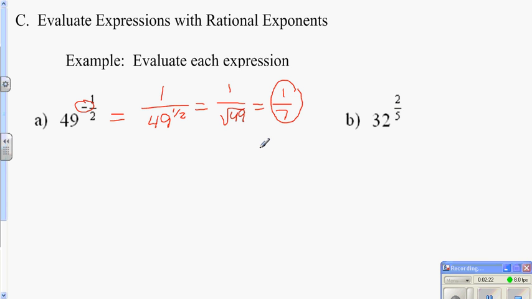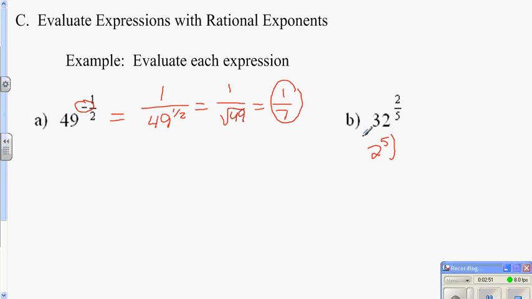Now what we're going to do is start to think about different ways of representing our base numbers. We did this a little bit last lesson. I mentioned it a couple times, but it's going to have good payoff if we take care of some things at the very beginning. Now 32 can be rewritten as 2 to the 5th power. You can check that on your calculators.